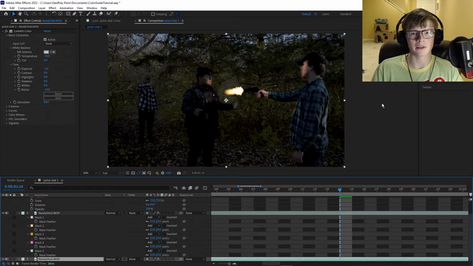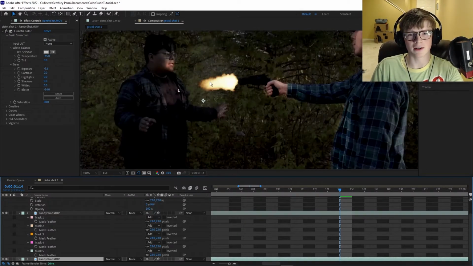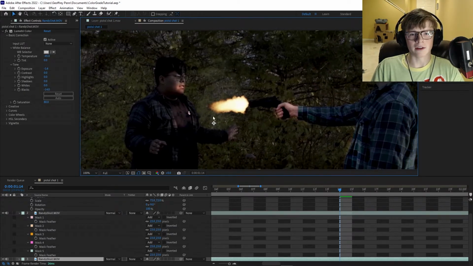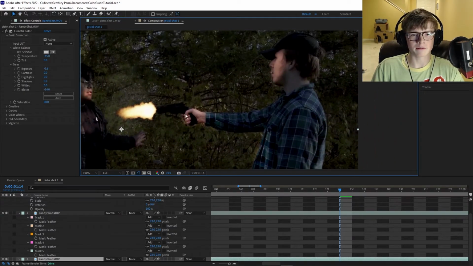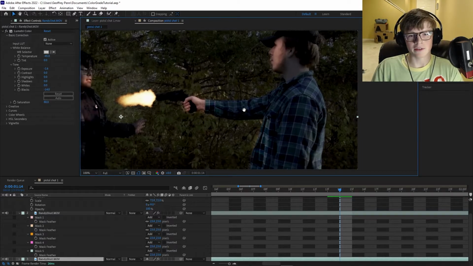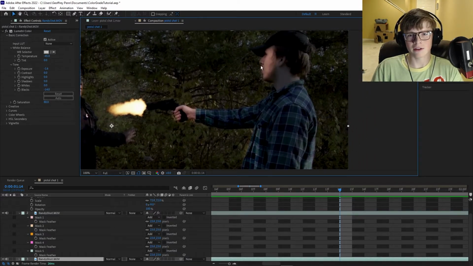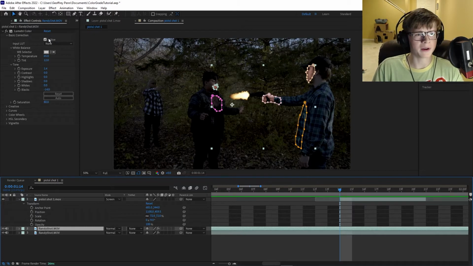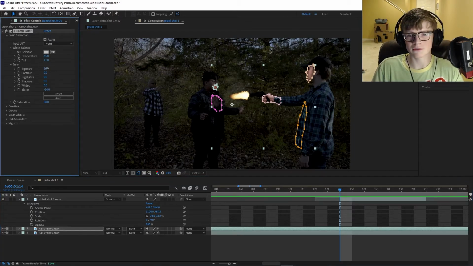So now, as you can see, we've got some light being projected onto the actor here, onto his shirt where he's getting shot, and then onto the shooter, there's some light on his hand, on his chest here, on his face. The light may not be quite intense enough, so what I'm going to do now is I can just turn the exposure up, and as you see, when I turn this exposure up, even after I've made the masks, they're still getting adjusted. So I'm going to turn that up maybe to 2.